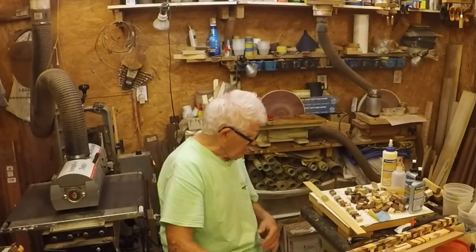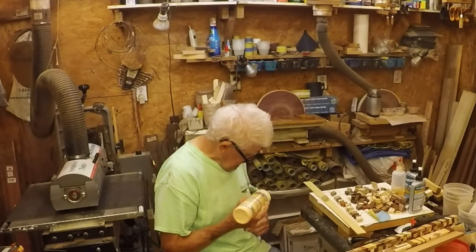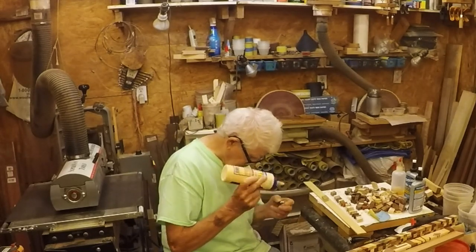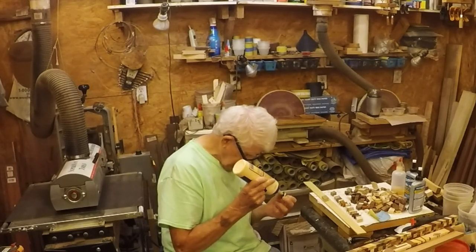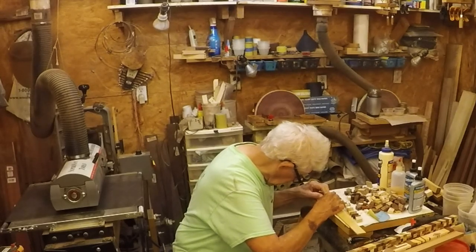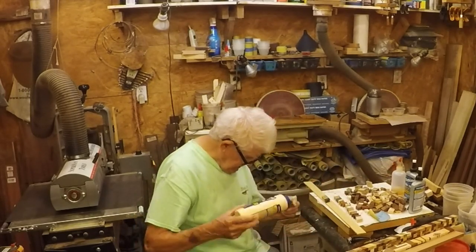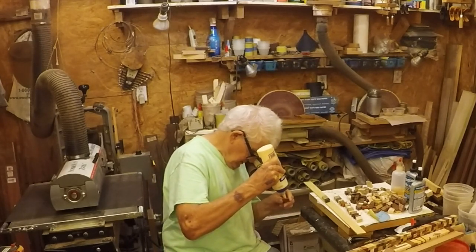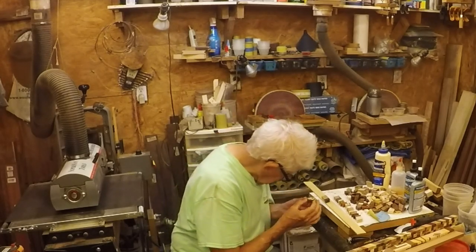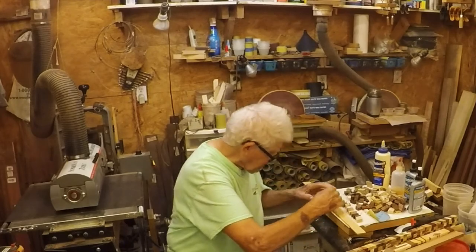Okay, I got all the pieces lined up I'm going to use, and I'm going to start gluing the rest of these pieces on. I want to be sure I get a good glue joint between the pieces. Now they just got to be tacked onto this scrap piece because it's going to be removed later. But I do want to get a good glue joint between the pieces. Okay, one at a time. Glue them on all the way down to the end. Get a good glue joint between them. I'm going to keep gluing these all the way down to the end.